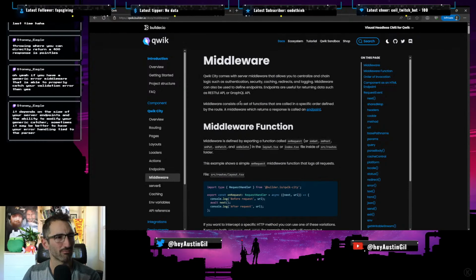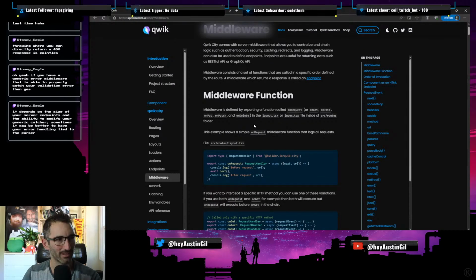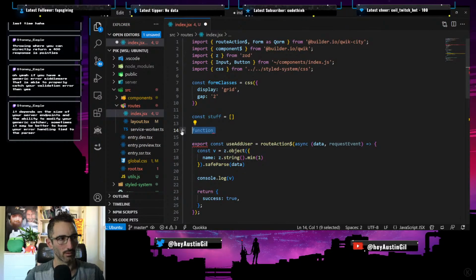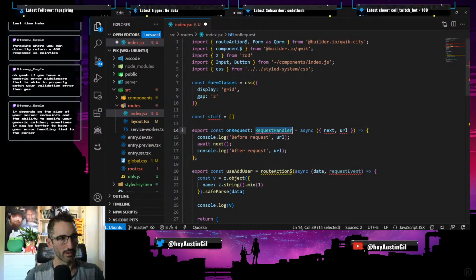Okay, I should probably read this. Middleware is defined by exporting a function called onRequest in the layout TSX or index TSX file inside of the routes folder. Cool, that is kind of convenient. So onRequest is a request handler.